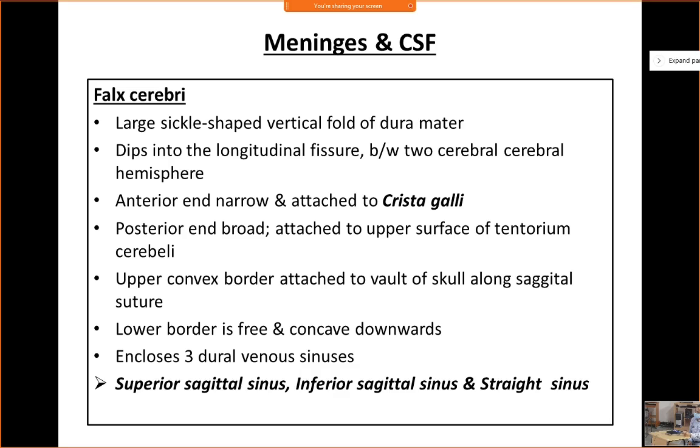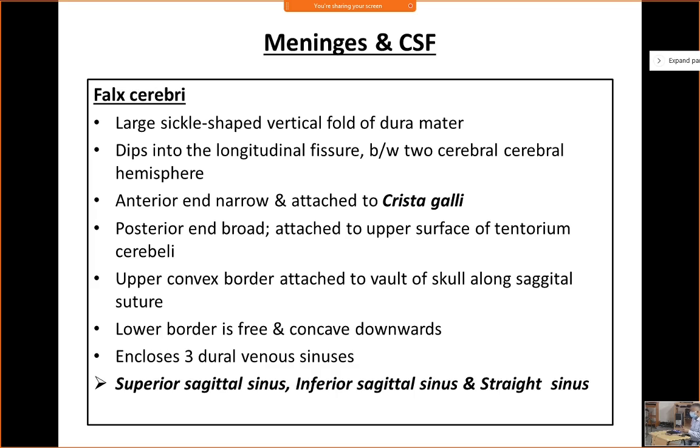Now what are dural venous sinuses? These are the spaces between the 2 layers of the cranial dura. Cranial dura is divided into 2 layers, but in most of the area inside the cranial cavity they are fused together. But at certain areas, they get detached. This is the endosteal layer and this is the meningeal layer. They are intimately adhered, but if they get detached, ultimately there will be a space, and that space is called a dural venous sinus.